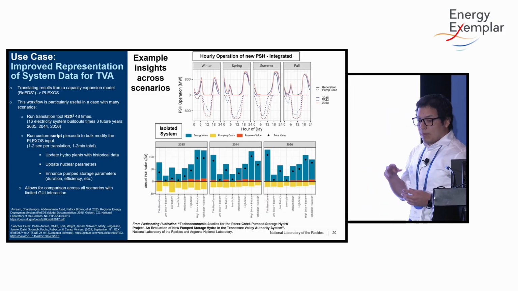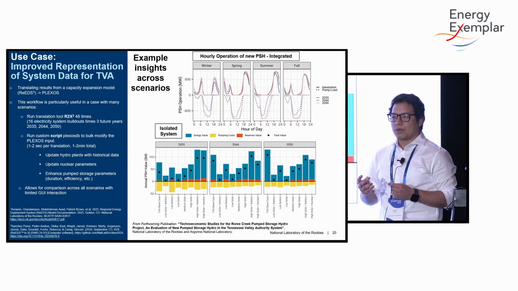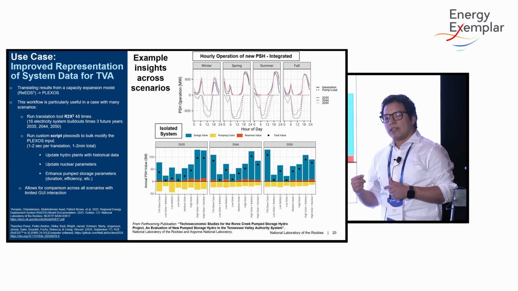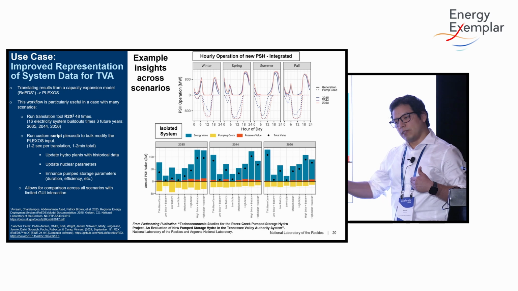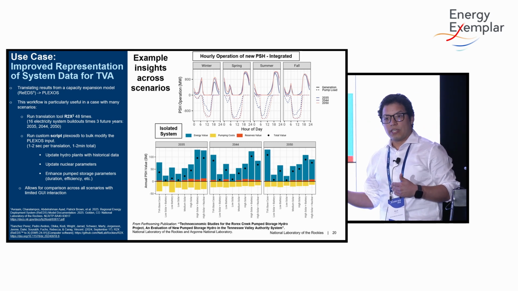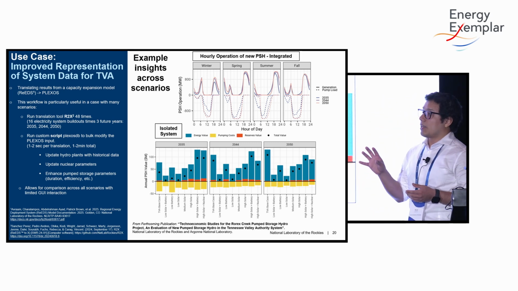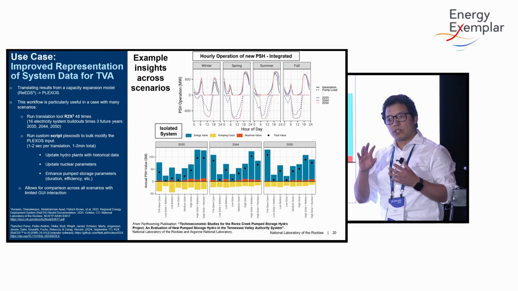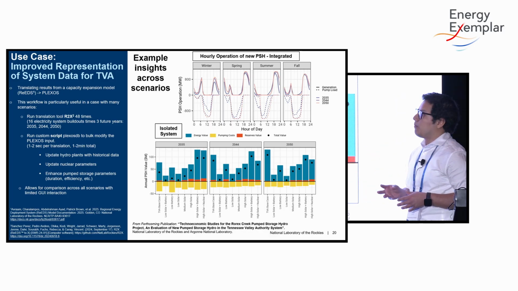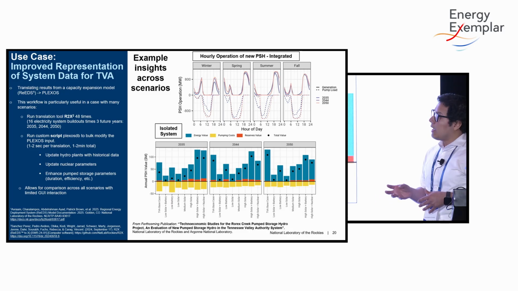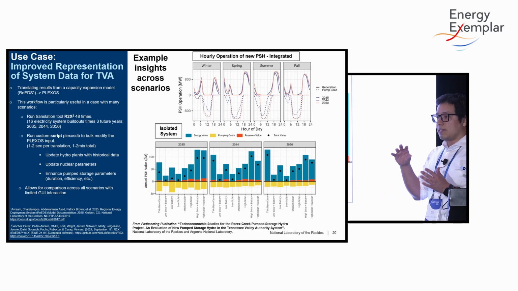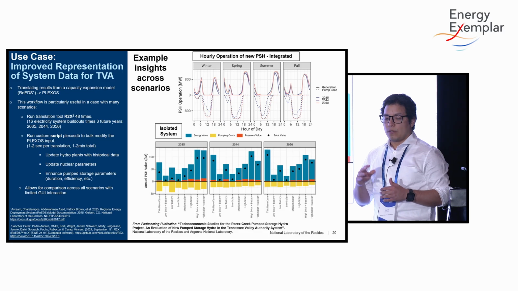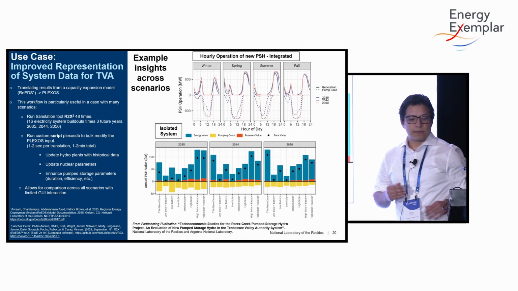So it comes in handy and is pretty useful when you want to run many iterations of changes in your database. So you have a wide range of scenarios and a wide range of weather years, and want to specifically target a generator, transmission line, interface, or whatever you want to do in each of them. You can do it programmatically pretty fast with a few lines of code and have a system faster. Since this has been benchmarked for the Eastern Interconnection, it works much faster on small systems.